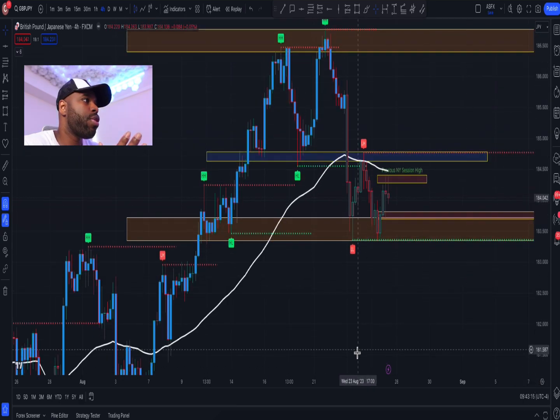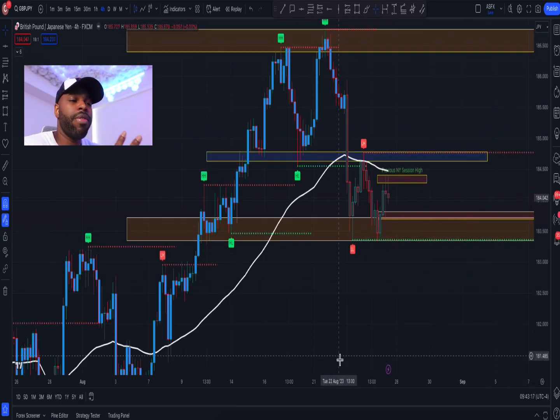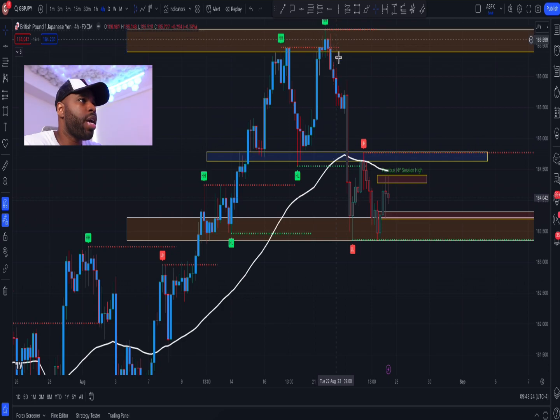since we looked at the 4 hour and figured out the market structure, we want to know if the market is in an uptrend or a downtrend. In this case, price came all the way up to the top here on the 4 hour and broke this higher low here, created a lower low and then created a lower high.